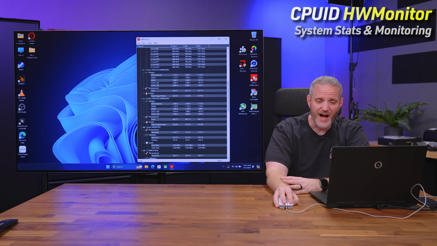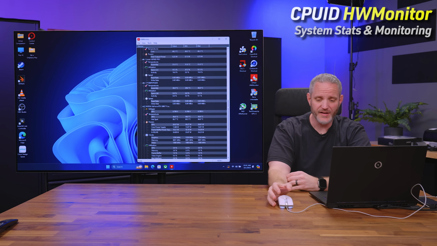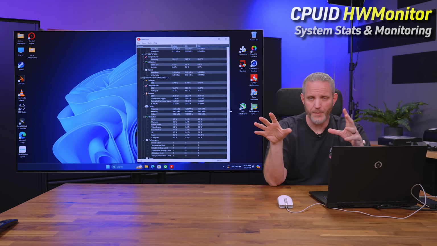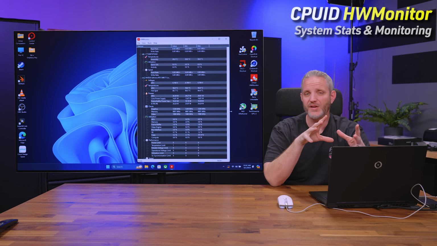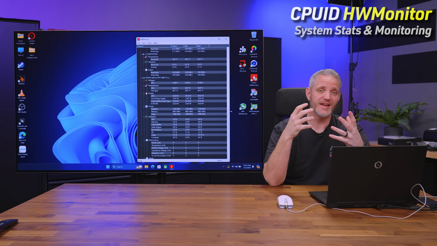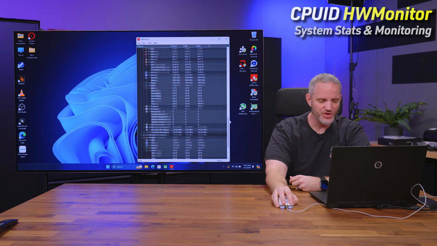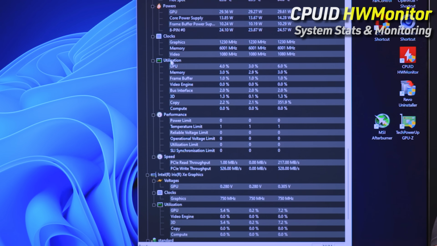We can even see hotspot and edge temp when it comes to our graphics cards, which is something that oftentimes NVIDIA doesn't report as its hotspot temperature. If you look at MSI Afterburner or something, it just reports the edge temp, which is the better looking temperature. But there's a range of temperature across the die, and each core has its own temperature diode and stuff. So you can get a good idea of what those temperatures look like by coming down here to, let's say, GPU right here. So we can see our GPU utilization, our performance temperature limit. So it even shows us what our limits and stuff are gonna be.